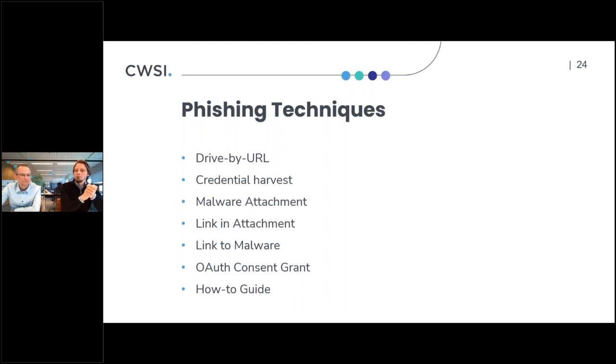That means you would grant an app, for example, access to your email, your calendar, or your contacts. But if you just want to use the platform to send out educational emails about how to recognize phishing emails, you can use the how-to guide technique that basically sends out training material for people to view.